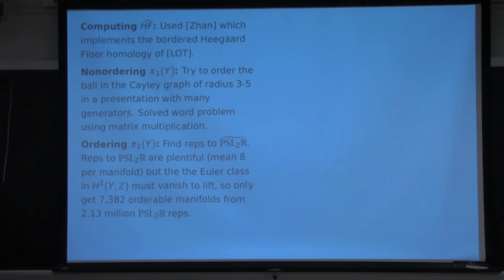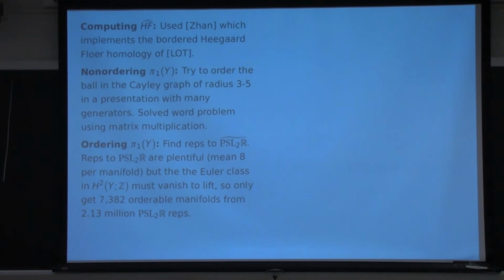For showing a group is orderable or not orderable, I mean, for me, they're independent. I just run them, and eventually maybe one of them answers, or maybe they don't. For non-orderability, you just look at some finite part of your group. So you fix some generators, you look at the Cayley graph, you look at a ball in there, maybe it has, I don't know, 30,000 elements, something like this. And in that ball, you try to decide, is there a way to declare some of them positive and all their inverses negative, which is compatible with the left order axiom? Of course, now sometimes you multiply guys together and they leave the ball, so we just ignore those multiplications.